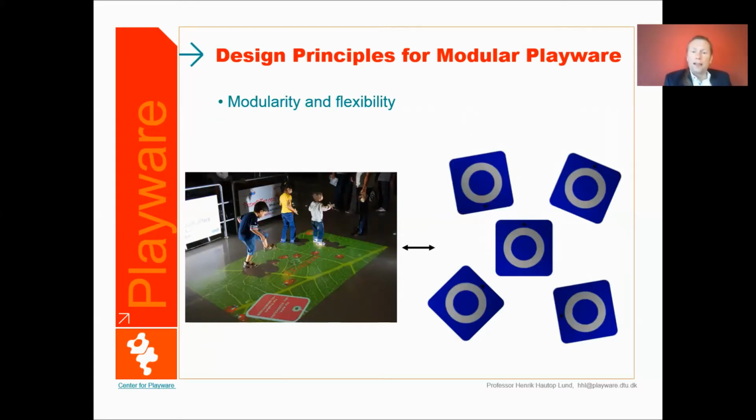So instead of creating, as on the left side, one fixed setup, we use the modularity, as you see on the right side, to create flexibility where you can lay out, in this case, tiles. You can lay those out in different patterns. You can lay them out anywhere. So you get a flexibility, not a fixed setup as we have on the left side, which you can also do, but then that needs a certain infrastructure.